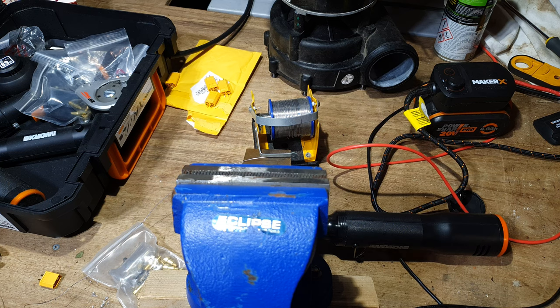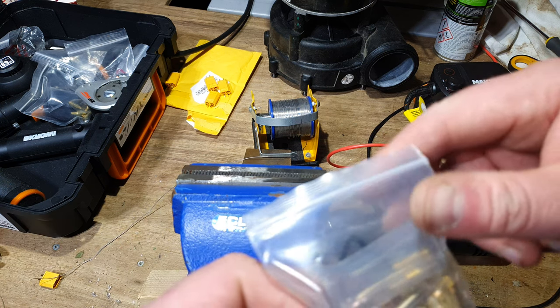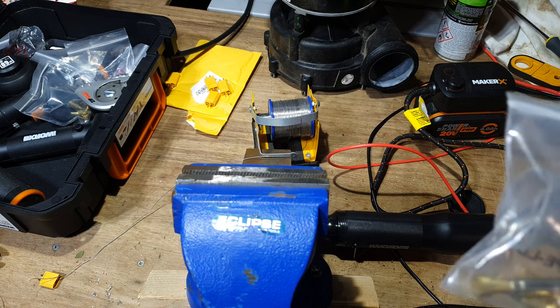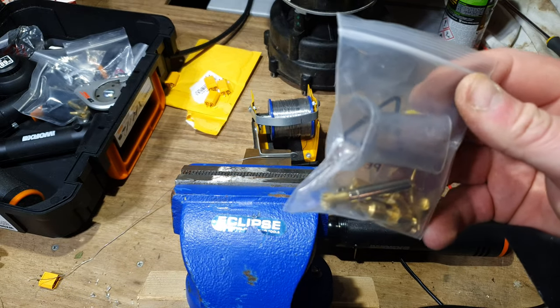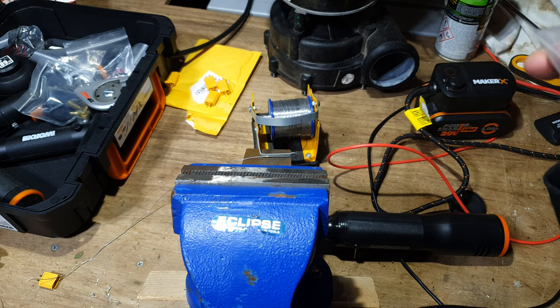I really can't stress how durable they are as far as a portable product goes, and the accessories that come with them. They have got brass tips on them. They are good. Like I said, if you're into your pyrography, I'm sure you can make up your own mind with these various tips that come with it. And yeah, I like it. It's a nice product, like I said.